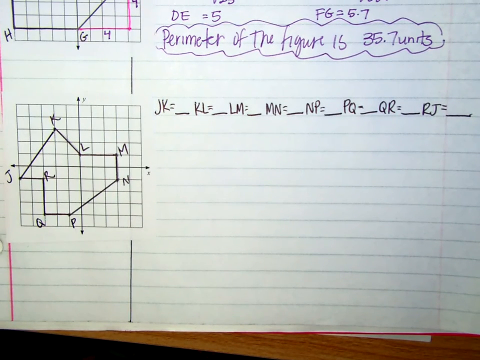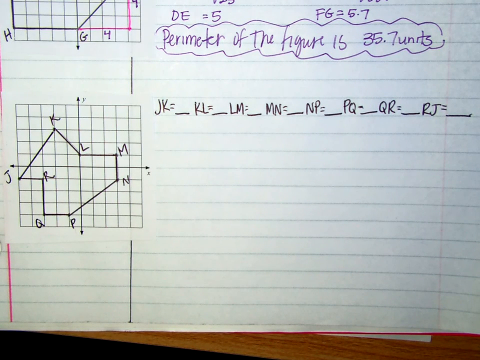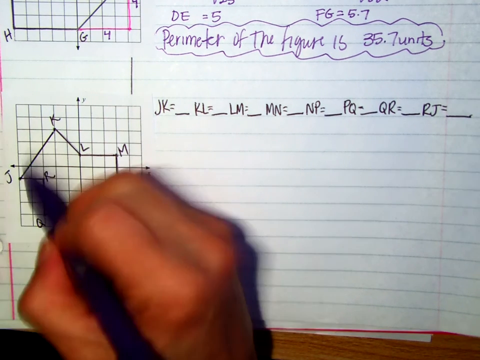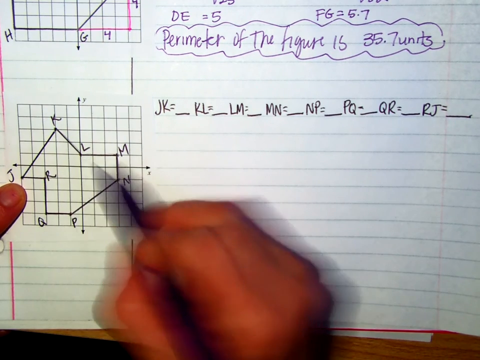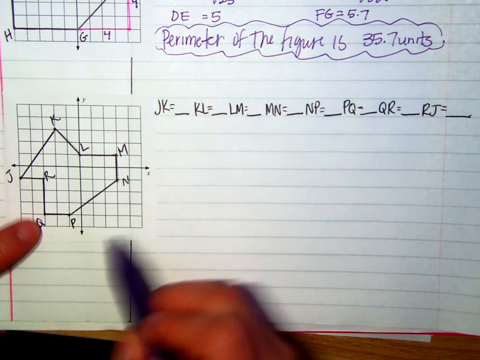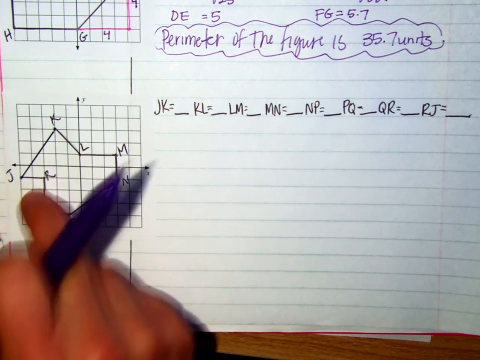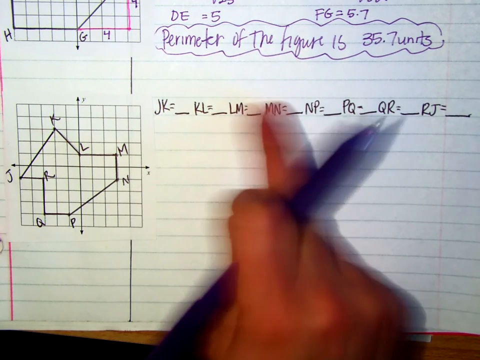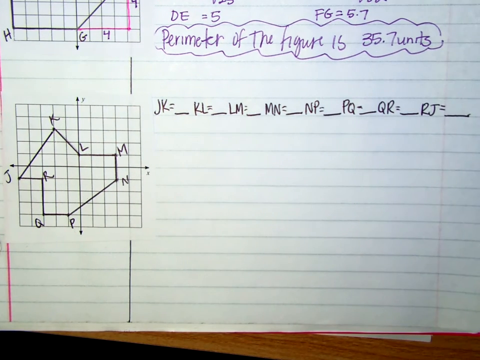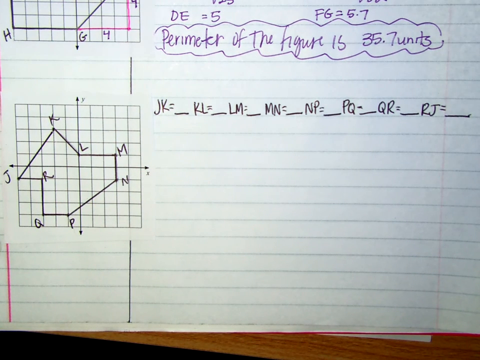This also looks really wonky, and it's okay. So what we're going to do is we're going to do the same thing. Make sure that you are writing down all of the segment names so that you can keep track of all of them. As you can see, I have 1, 2, 3, 4, 5, 6, 7, 8. 1, 2, 3, 4, 5, 6, 7, 8. So I know that I'll be on the right track here. Okay? So let's do it.